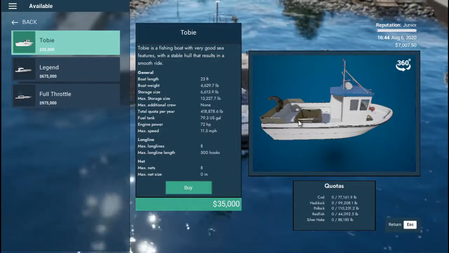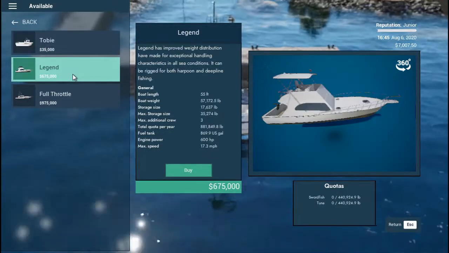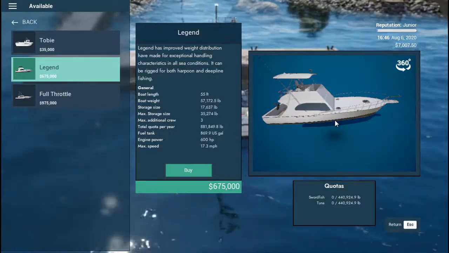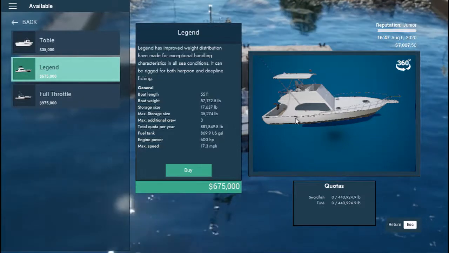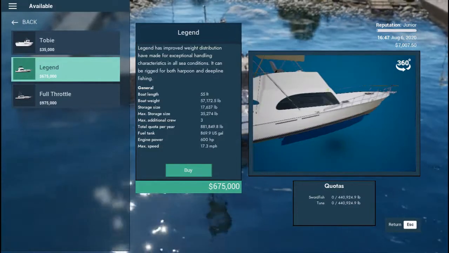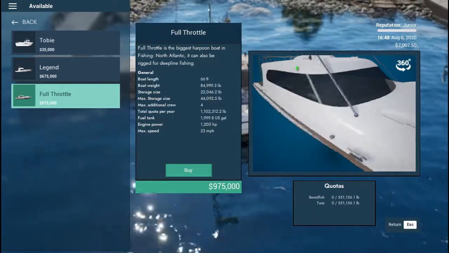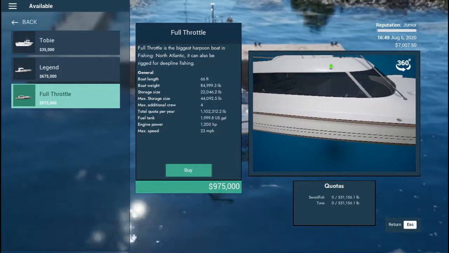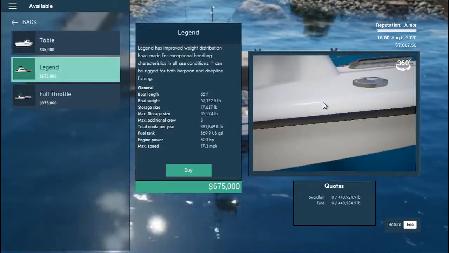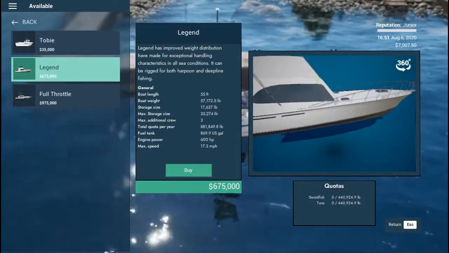What do we got? We got the Toby, which is a netting, long line and net. All right. The Legend, which is harpoon and deep line. Ooh, I'd really like to get that. 675 grand though. Ugh. Man, it's pretty. It's so pretty. And then we got the Full Throttle, which is just like the Legend, just a little bit bigger. Ooh, look inside that cabin. Oh, that's really pretty. I kind of want that. Either one of these boats I'd be happy with. I'm not even going to lie. That's just really, really nice.